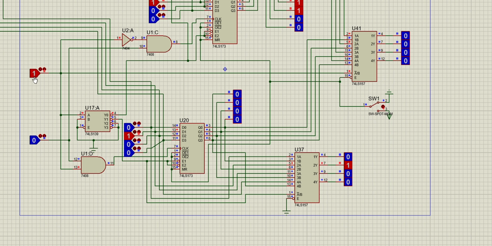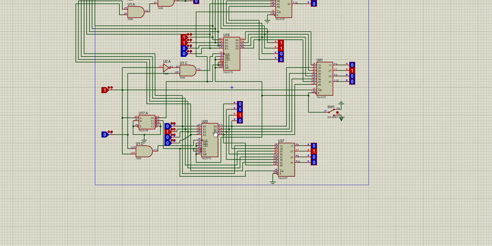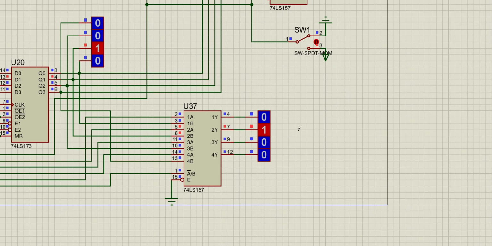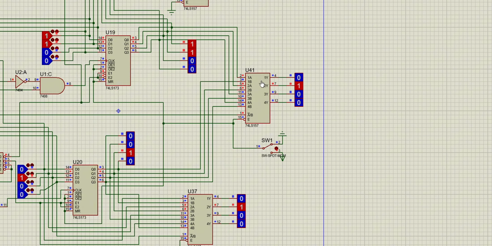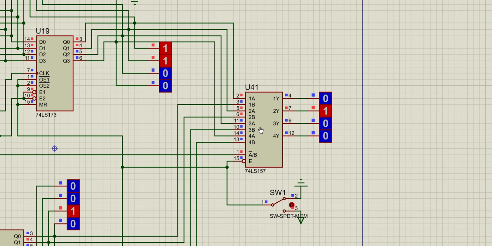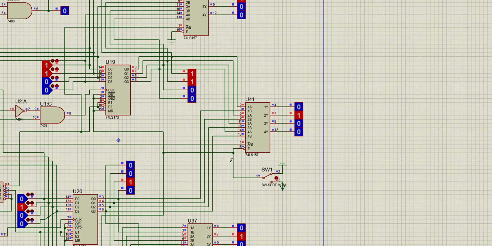When it goes 0 to 1, then we have to push the dice value again. When we push the dice value again, then it will also save this data to this D-type register and show the corresponding output value and light up the LED. This is for the player selection between player 1 and player 2.